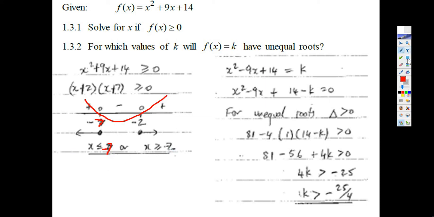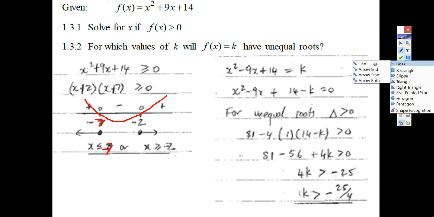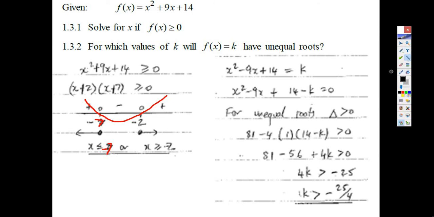Now I don't know why so many people have trouble with this, but maybe it has something to do with being able to read these inequality signs. You can see here, x is greater than minus 2. When it's open, it means greater than minus 2. They didn't say illustrated on a number line, so you just need this solution here. And this means x is smaller than minus 7, so to the left of minus 7. And when it's open, x is greater than minus 2.